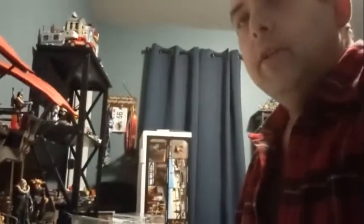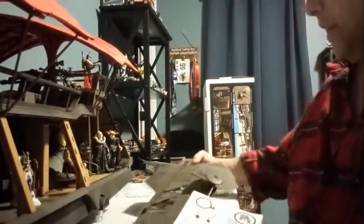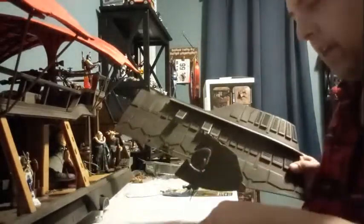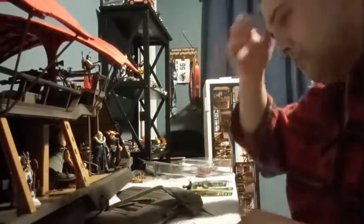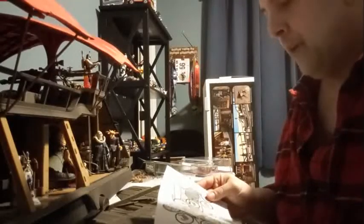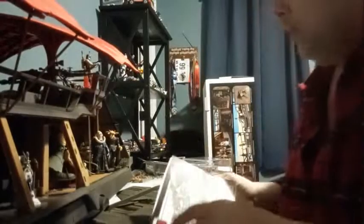Once you got those in, you get the top done and get the fins put on. Each side has fins — these are the fins right here — with a little bit of movement to them but not a lot. Again, very tiny little notches at the top. I was very concerned about breaking them. If this was bought for a child, I would really recommend an adult help put this together because breakage is very possible.